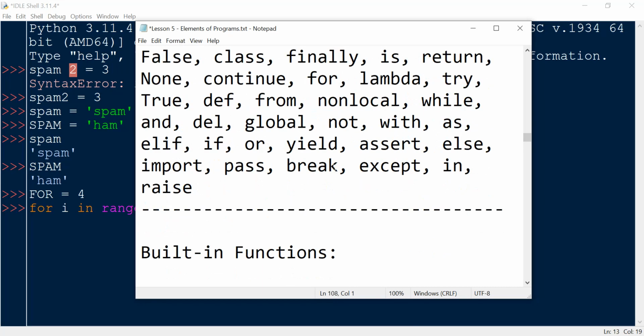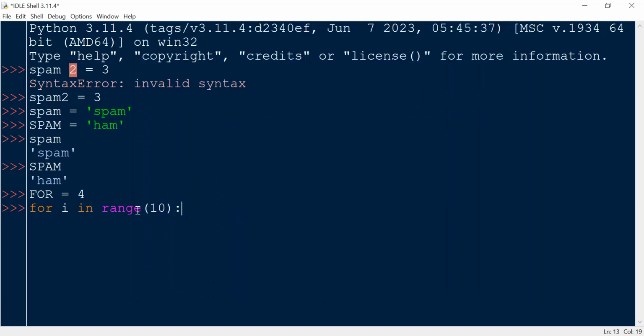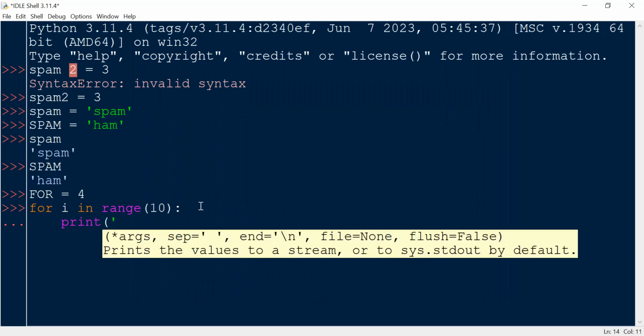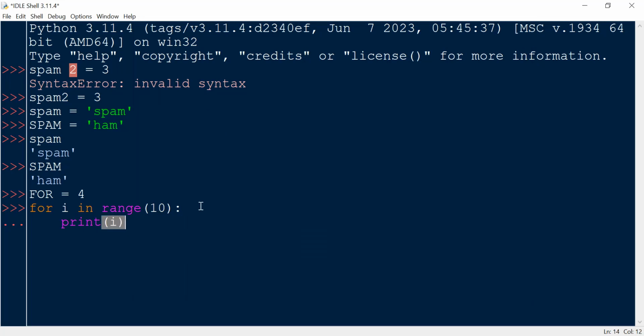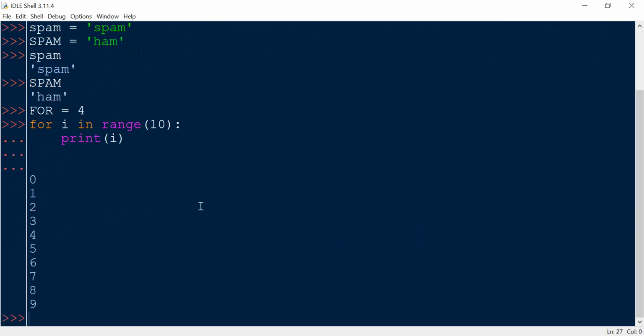Now, I mentioned an inbuilt or built-in function, which was called range, which showed a different color to our keywords. We also encountered another built-in function, which is called print, and that also changed color. Let's print out the value for i and see what happens. Don't worry if you do not understand the mechanics of the loop right now. We will be covering loops in a later video.